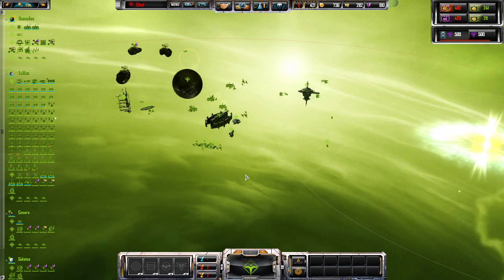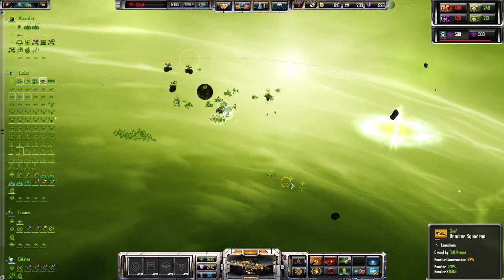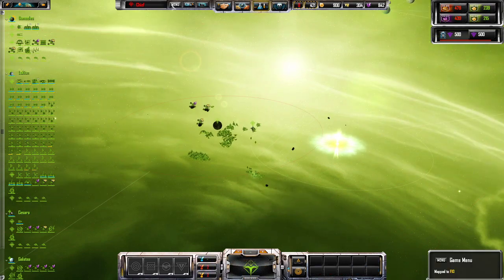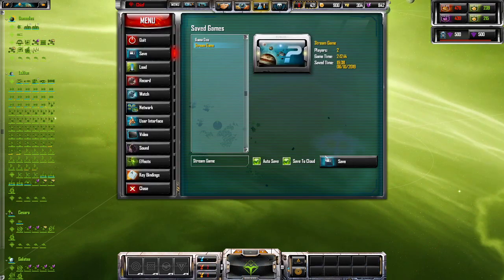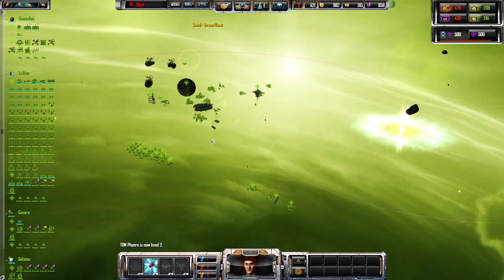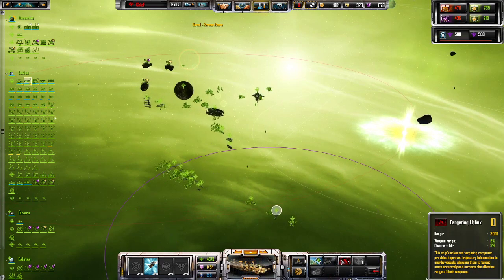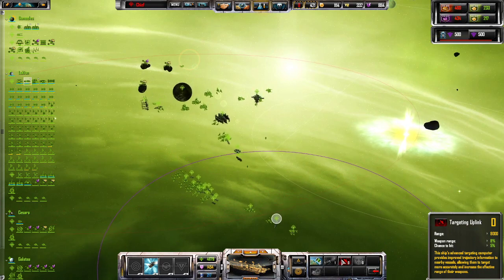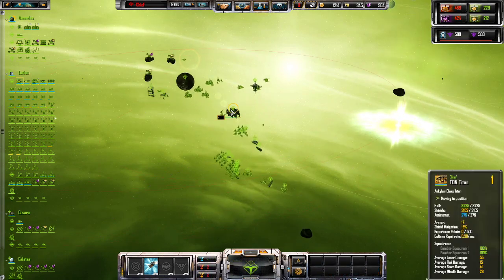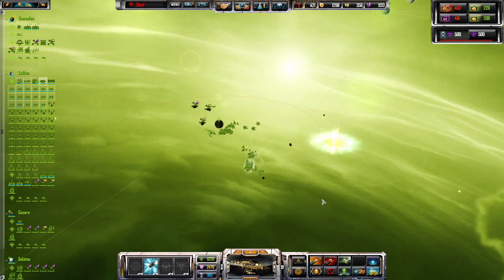Okay, let's consolidate our fleet here. Good day, Commander. Easily done. And I'm gonna save it real quick, just because this could go sideways. How can I be of service? There we go. Ready to move out! Upgrades? No. Okay. Comlink active.